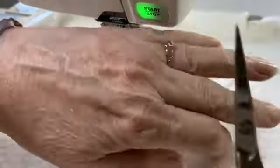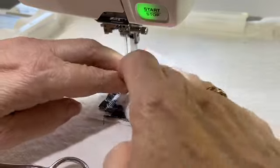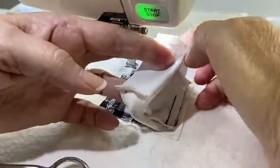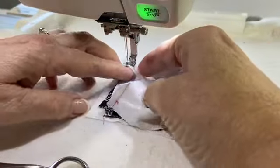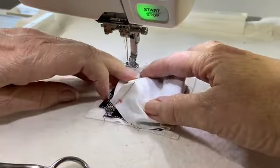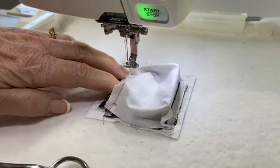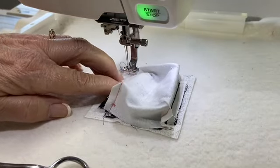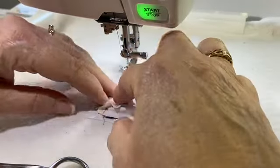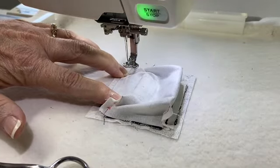So now it will do the other side. I'm just going to move everything so that it's not going to get caught. I will lower my needle exactly where that red little crosshair is. There we go. So I have it in position. I'll pick up the needle and let it stitch.